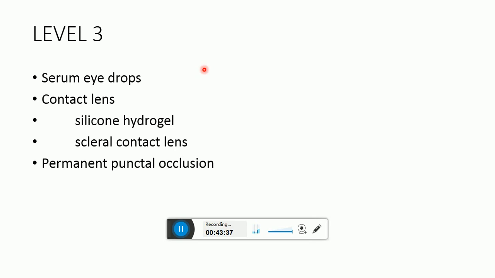Miscellaneous options are botulinum toxin injection to the orbicularis muscle, which helps control blepharospasm that often occurs in severe dry eye. Injected at the medial canthus, it can also reduce tear drainage, presumably by limiting lid movement.